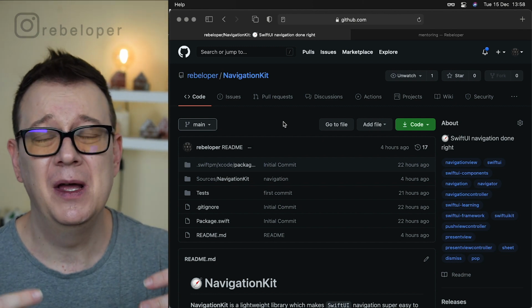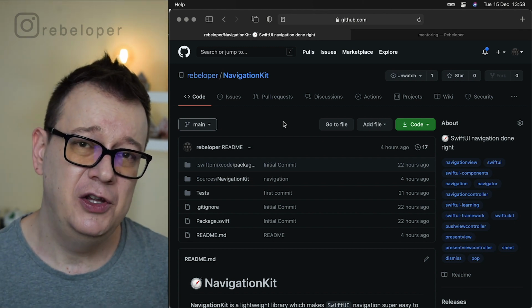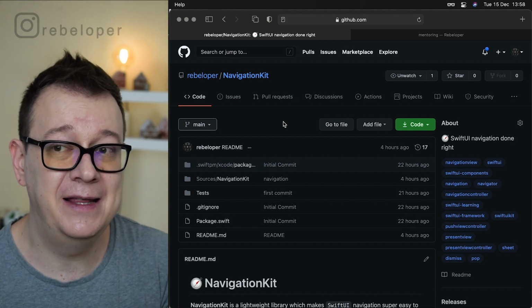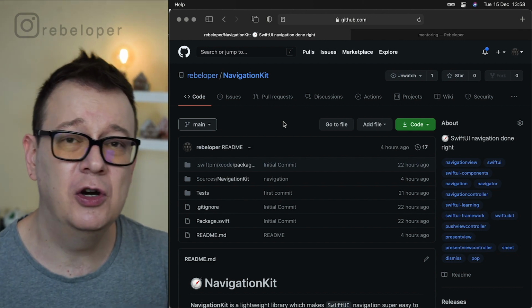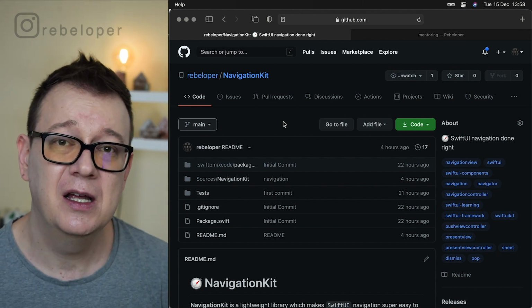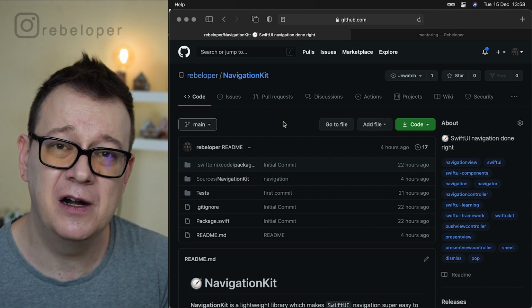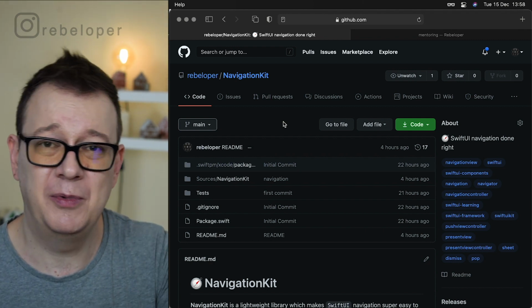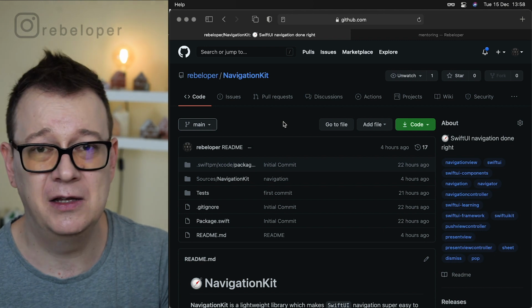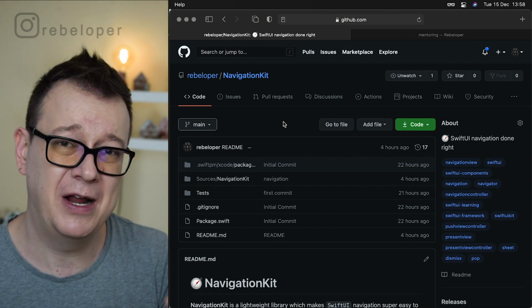You want to set up your state variables. You don't know how to actually create it on a button. You know that .sheet view modifier. You have to add it onto your button. If that's a text, you have to add it also. So there's a lot of boilerplate code.